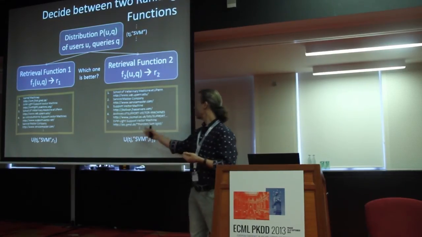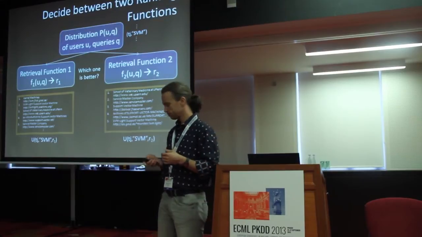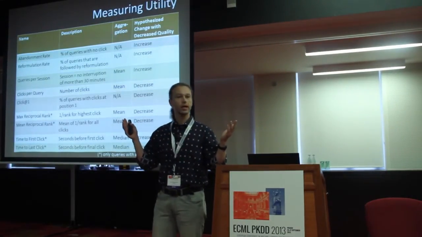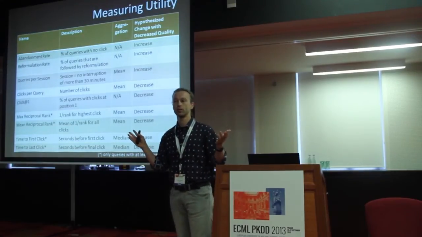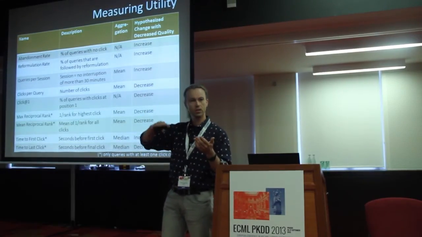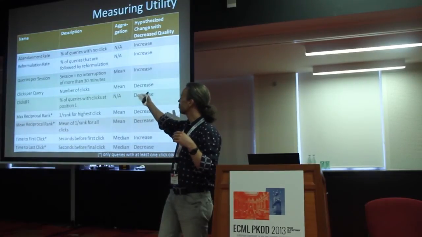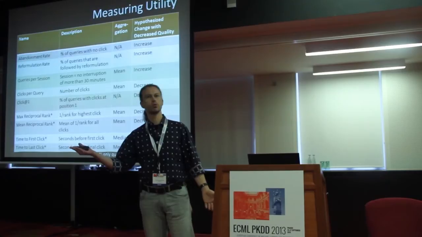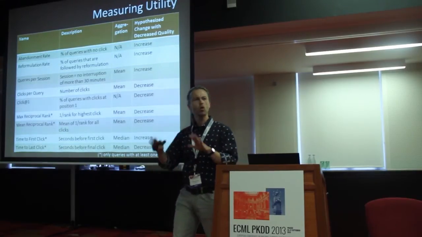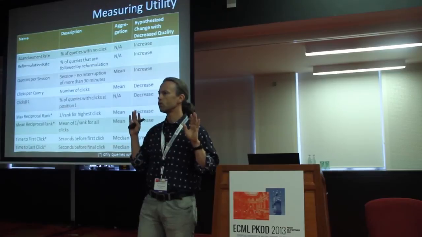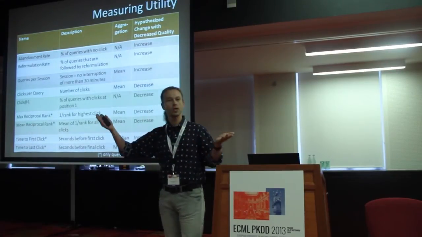So what we need is some way of measuring utility, measuring performance. Utility, in a sense, is just a performance measure. So one thing that we could do is look at observable statistics, like how often does a query get abandoned, no click on anything? And we would think if the retrieval quality, if utility goes down, then abandonment rate goes up. We could look at how many queries get reformulated, how many clicks we have per query. More clicks means more good results, maybe. So we would expect that to correlate with utility, maybe. Maybe we don't know which direction, but at least it should monotonically respond. And other things as well, maybe the ranks of the clicks, how many clicks I get on the first result that I present, things like that.